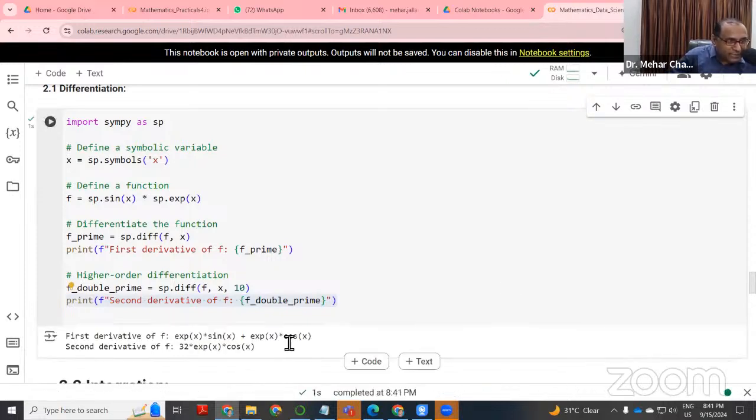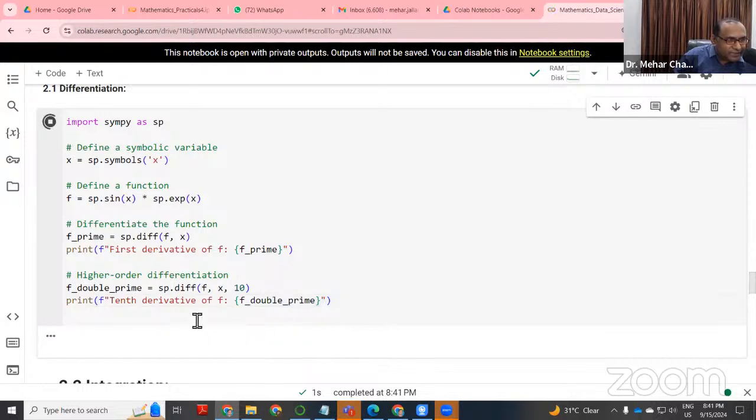yes, you can see this is the first derivative. And this is the 10th order derivative. Here I have to use 10th order. Okay, I need to update that.